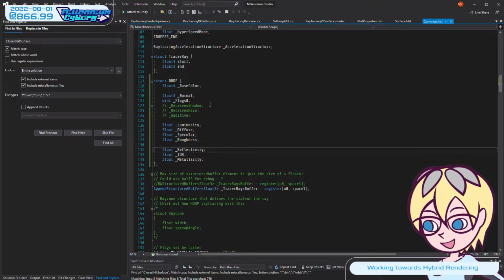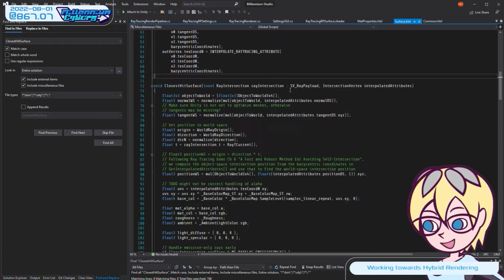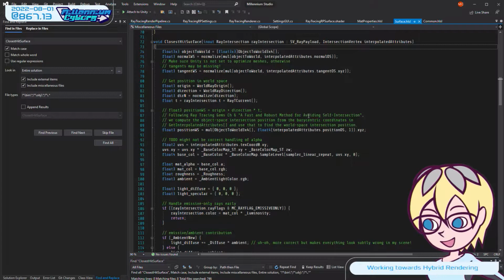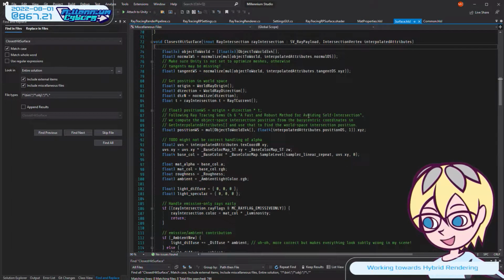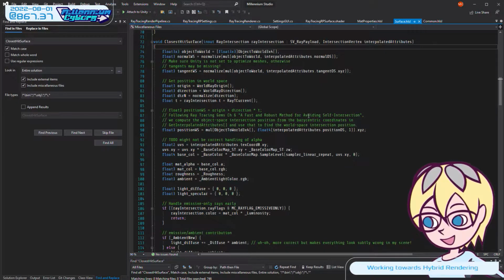Alright, so now what I want to do is, in my surface shading function here, split the work into 2 parts. One is figuring out those BRDF values, and the second part is calculating the actual pixel shading using those values.